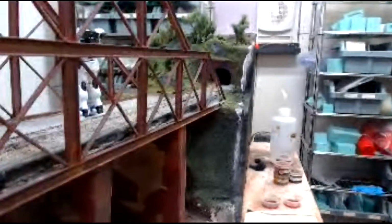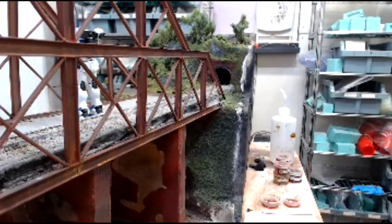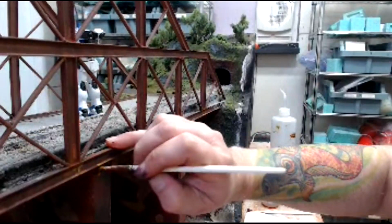All right. And then, excuse me, come in on the little brick wall right here, right at the truss again, and let that streak down a bit.